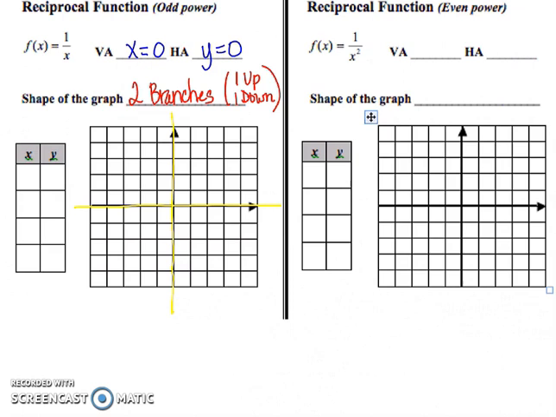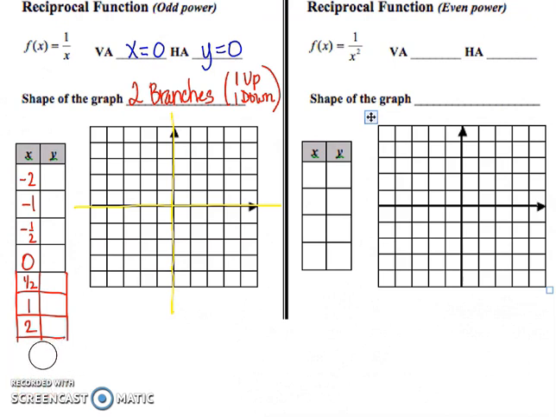I am going to expand my table quite a bit more so that you can see the shape of what's going on. But once you understand the shape of this graph, then you should be able to translate the graph to a different location in the coordinate plane based on what your shifts are going to be. So I'm going to do, for my x values, negative 2, negative 1, negative 1/2, 0, positive 1/2, positive 1, and positive 2. Sorry, I guess I added more than I needed to down there.